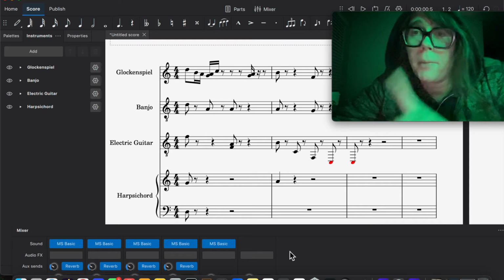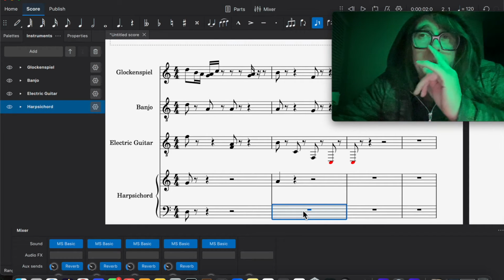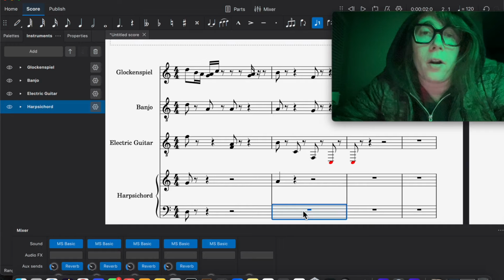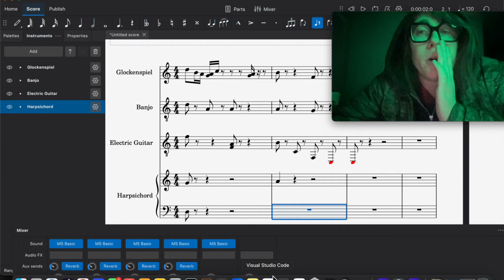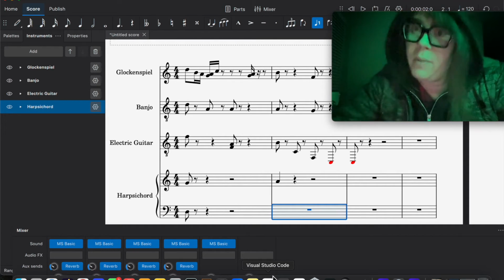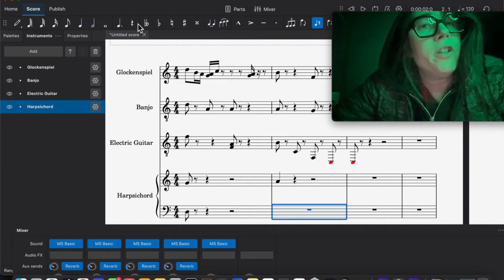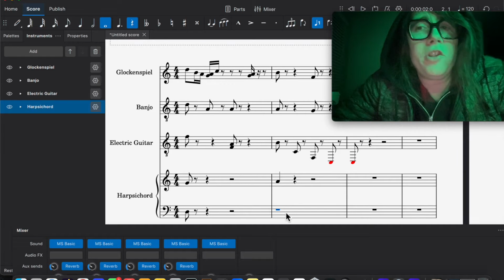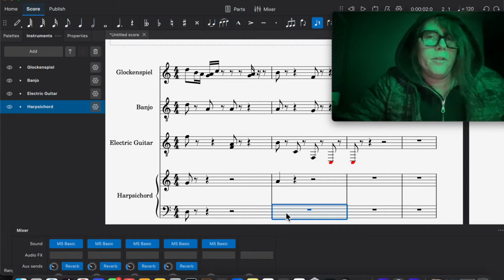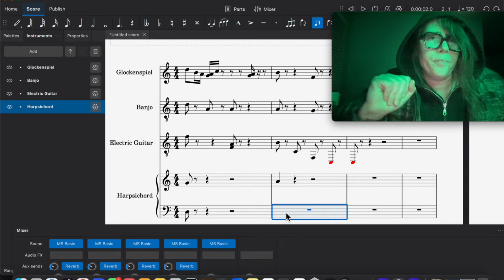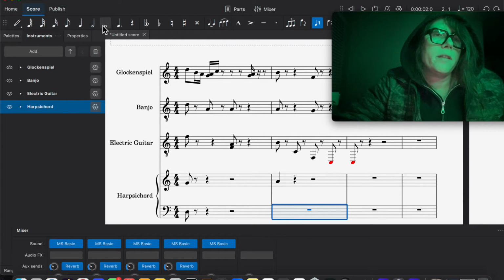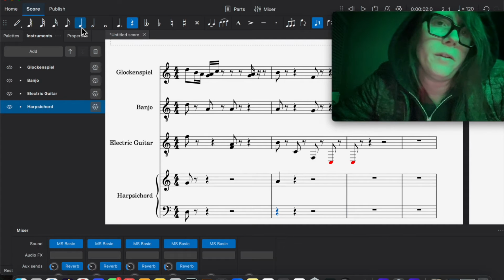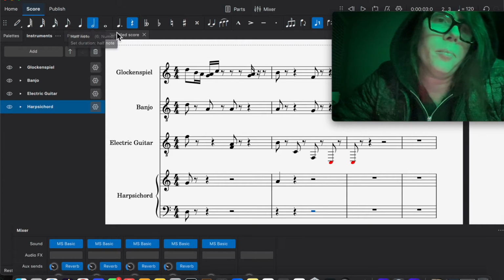Now, back to our problem. I want to break this and put a quarter note on beat 4, and we're in 4/4 time. I'm sorry, I said quarter rest. I want to put a quarter note on beat 4, and we're in 4/4 time. So in order to do that, I need to break the rests. This gets a little weird. Something changed here, didn't it? Here, go back, undo. I've selected the measure. Now I'm going to select a subdivision up here, quarter note. It already did it for me, kind of, sort of. It broke that into 2. I want to break this one into 2 more quarters.